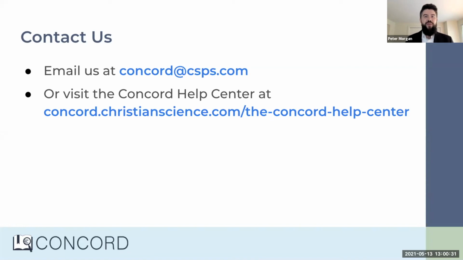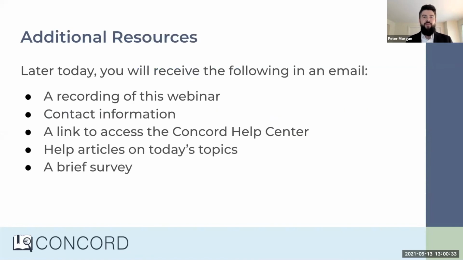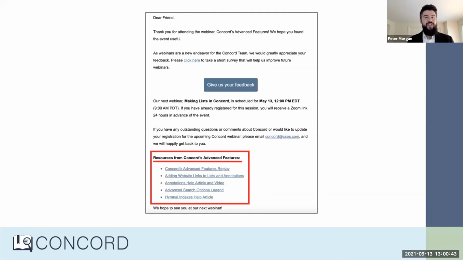Later on today, we'll also be sending out a follow-up email. In this email, you will find a link to today's recording. And towards the bottom of the email, we'll include useful links to help articles and videos that we think will complement what we've been sharing with you today. On your screen, you should be able to see last week's webinar follow-up email, and highlighted in red is where in the email you'll be able to find this week's resources.